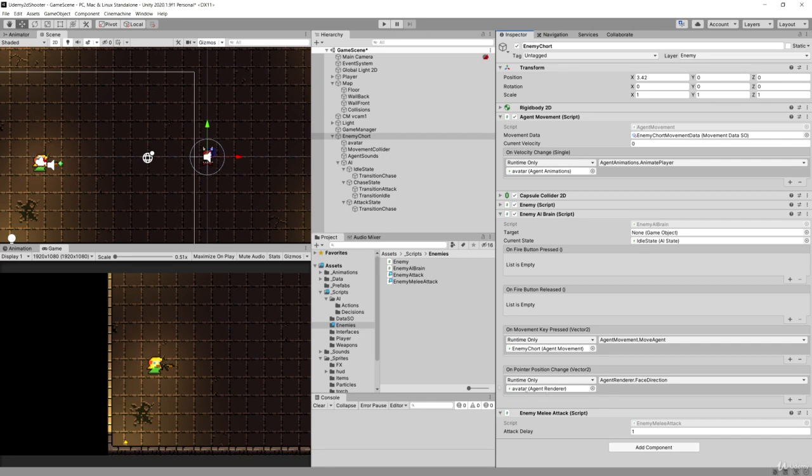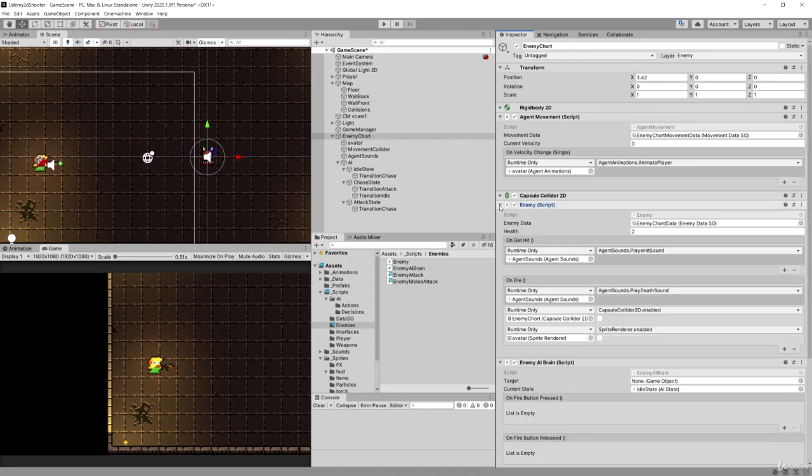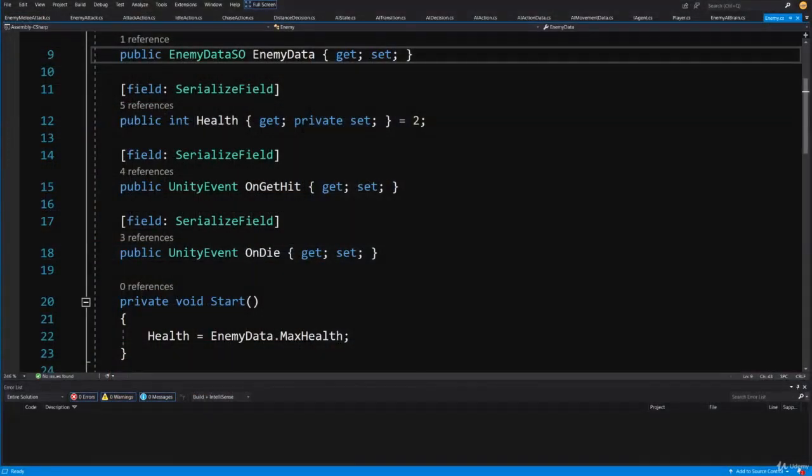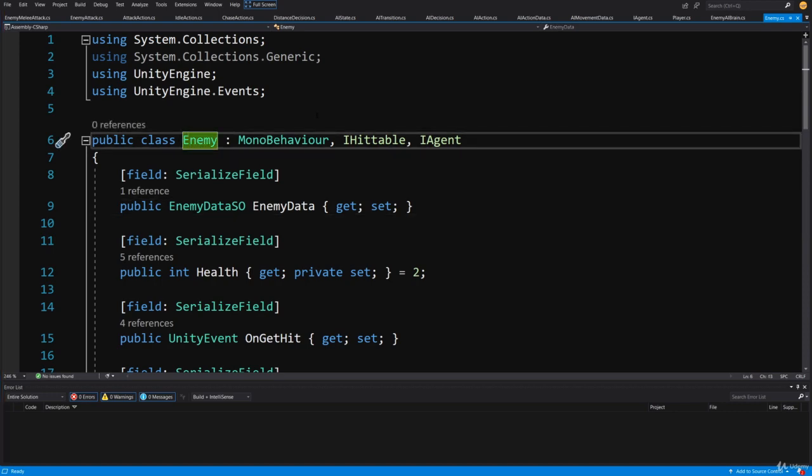And now, last thing that we will need to do is to actually call this enemy melee attack. But keep in mind that our enemy script is the one that contains the enemy chart data that has the attack value or damage value in it. So what we will need to do is go to our enemy script. Let's open it up by clicking those three dots or using the project view, and inside the enemies folder you have the enemy script. So let's open it up. Great, we are inside the enemy script.